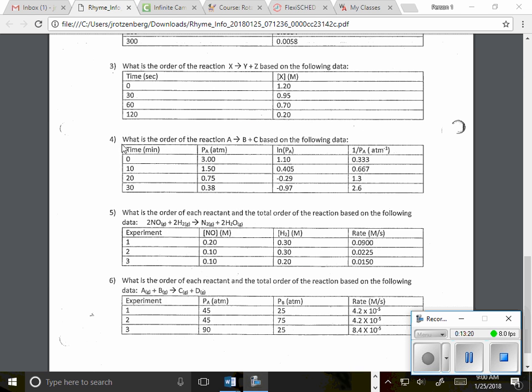Number 4, again, is what I think is more likely to happen. I don't think that you're going to have to solve for natural log of these things on a test. I think it would give that to you as an option already. So you really just have to look at which column is linear. So what's the order for question number 4? I had the linear being the one that was natural log, so first order for this one.